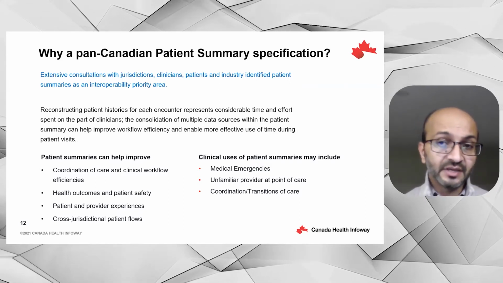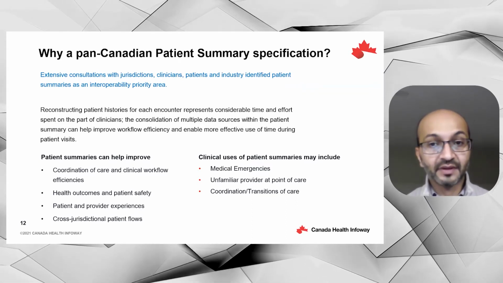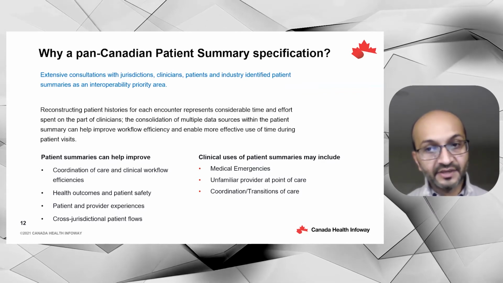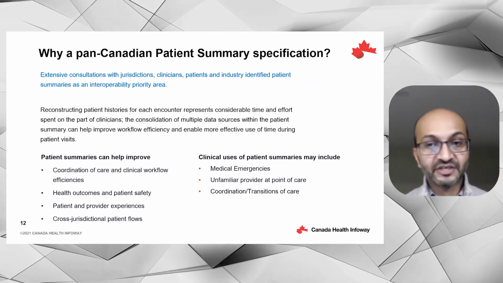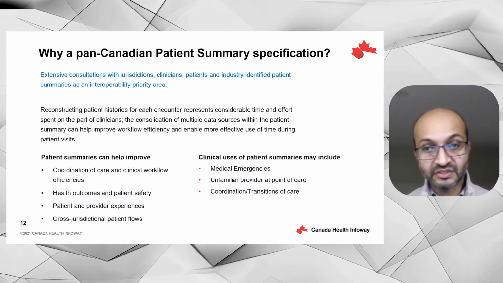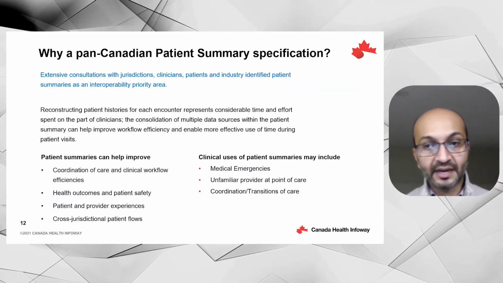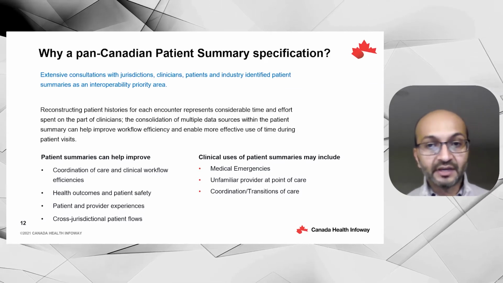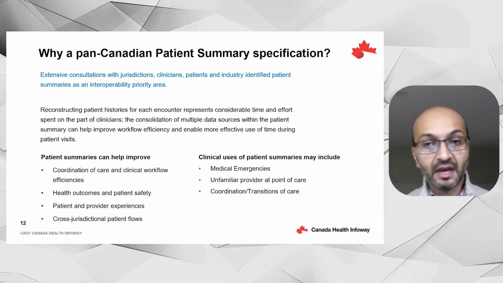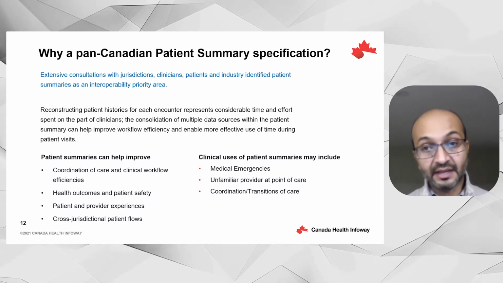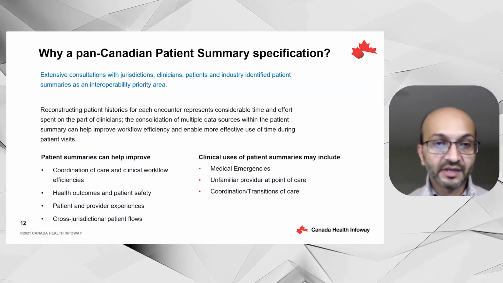Availability of a good patient summary has several benefits. It provides greater health outcomes, certainly provides better patient safety, improves the provider and patient experience, creates the ability to exchange patient flows cross-jurisdictionally, which is going up the maturity curve, and you need policies to actually support that. From a clinical standpoint, it avoids medical emergencies, supports a scenario when there is an unfamiliar provider at the point of care, and the right amount of information is available for treatment, and of course, better coordination of care.